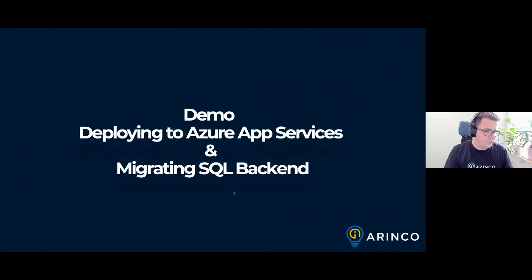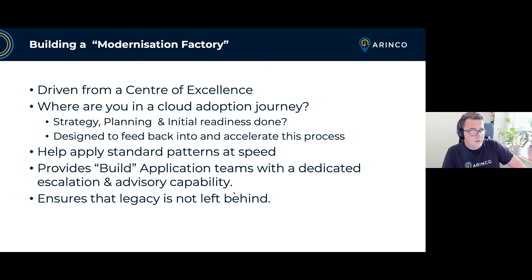So moving on from that, you end up with a scenario where you've got tools such as Azure Migrate, App Service Assessment, the DMA and the DMS to move to Azure. You then have to start wrapping that up. One of the easiest ways I've found at a lot of organizations to wrap that up into a desired plan is building what we refer to with a lot of our customers as a modernization factory.